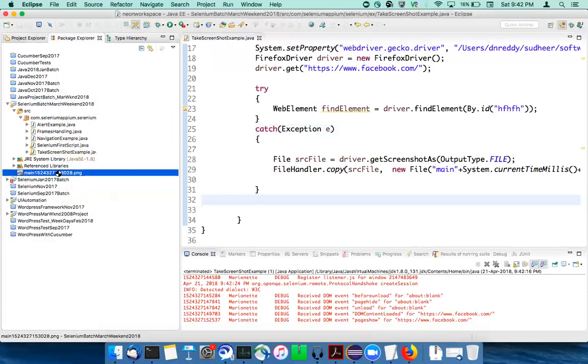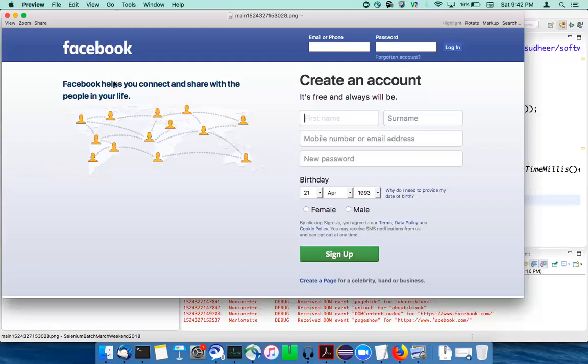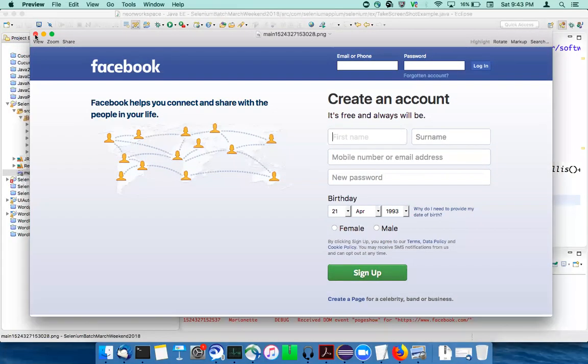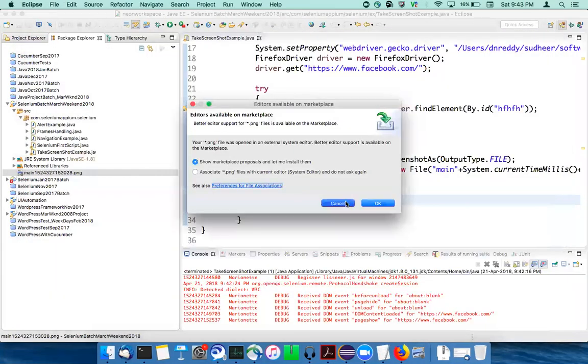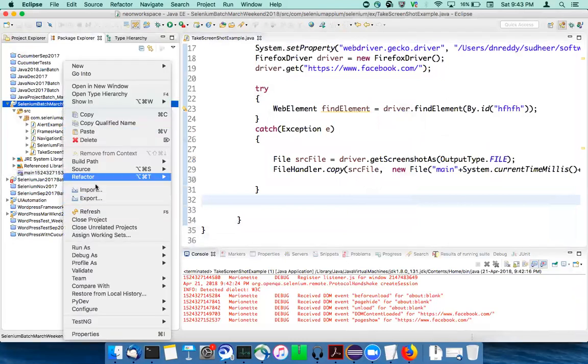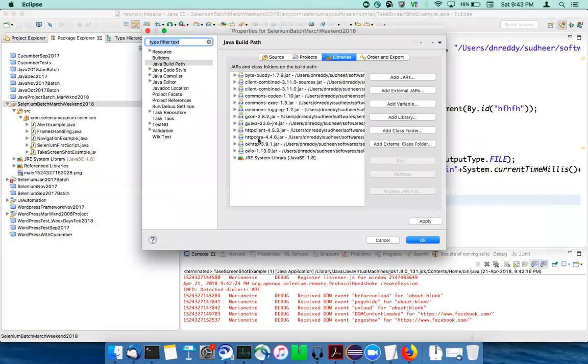Okay, you can see that main.png. This is a screen. And one more thing I told, you need to have commons IO dot... where is that? Those are not required.